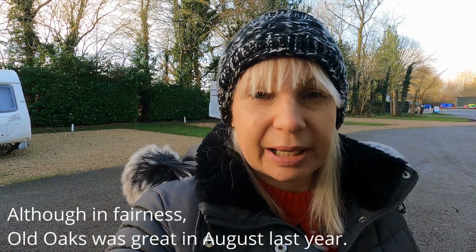We don't like crowded places, so we thought let's give it another go, come in the winter and see how we get on this time. First impressions are pretty good because, as you can see, it is a lot less crowded this time, and it's actually artificially busy at this end of the campsite because apparently they're going to be doing some pitch replacement at the other area, so we were encouraged to all come to this side when we checked in. There is a whole host of campsite over that side as well, which is where we were staying in the summer.